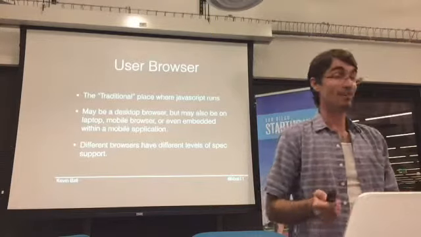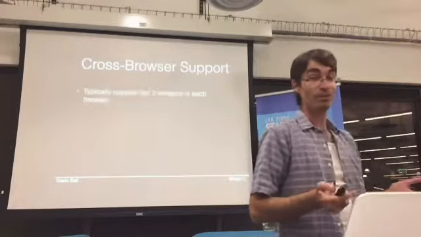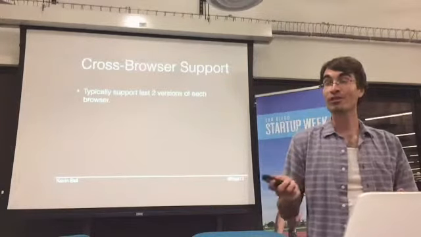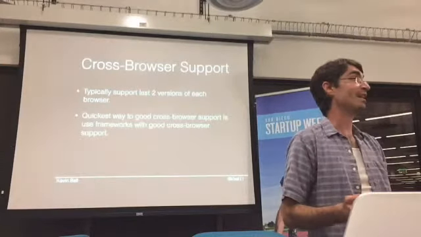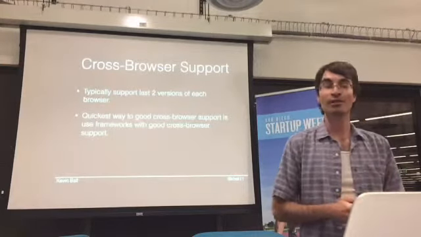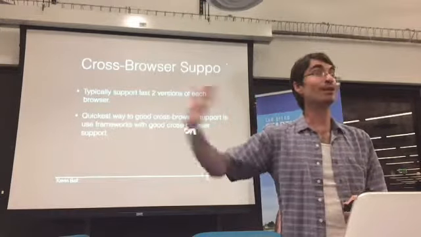So it's a headache. But if you're worrying about cross-browser support, typically you want to support the last two versions of each browser unless you have other business reasons otherwise. And the quickest way to get to cross-browser support is to use frameworks that have good cross-browser support. Essentially let somebody else worry about it.